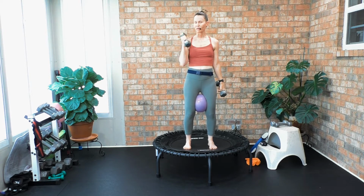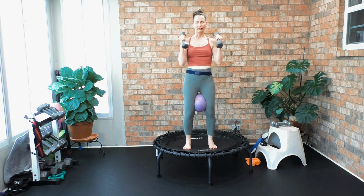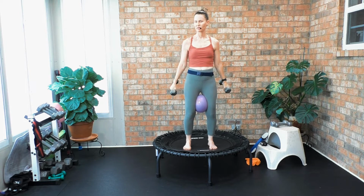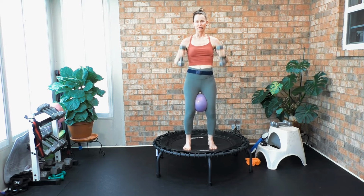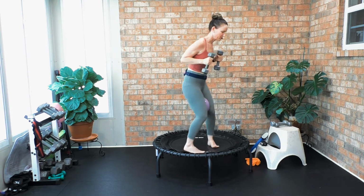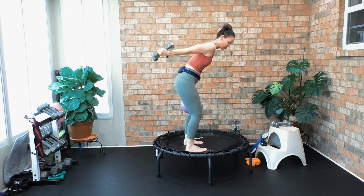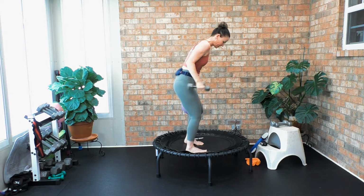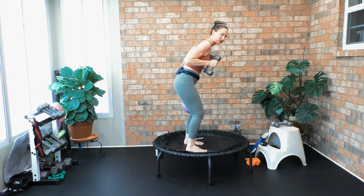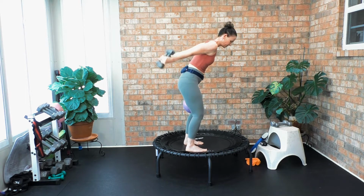All right, both arms at the same time. Eight, seven, six, five. You can do lighter weights. Four, three, two. Tricep kickback. Eight, seven. Slight forward hip flexion. Are you nice and equal between that right and left leg? Tricep bicep track. You can have that light weight, you guys. I want your shoulders melted away from your ears.